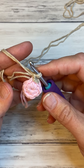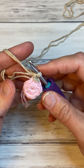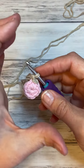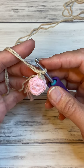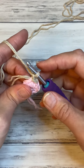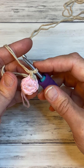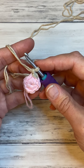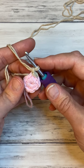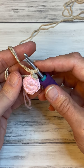Okay, now, a lot of the patterns I had tried, once you started working in your rounds, they kind of started to weave and make this odd shape. So I kind of had to rework the pattern to where it laid flat, because they just weren't working for me. So normally you would increase all the way around, and with 10 single crochets in your ring, normally you would end up with 20 if you were increasing all the way around. But what we want is only 14.